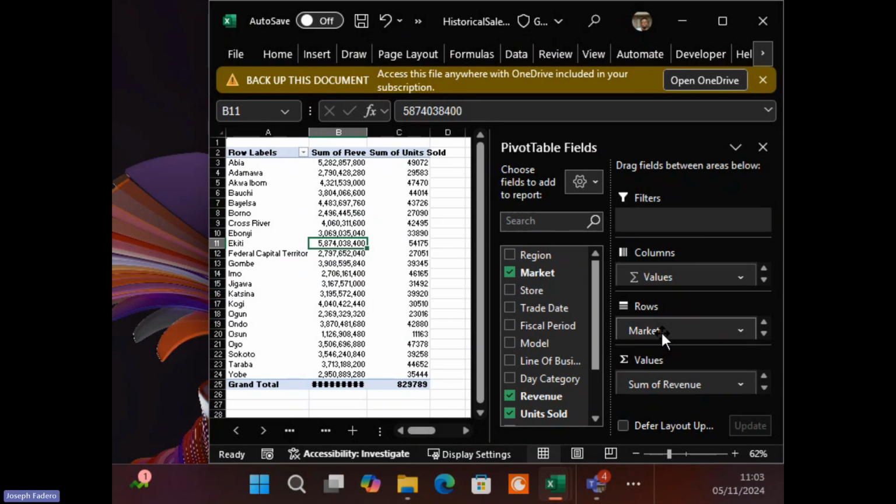Total unique market. So for us to see total unique market, the approach is almost the same, but slightly different. Does anybody have any idea why, when I click on market, it's showing us different data? What's the difference between clicking on market and clicking on revenue or units sold? We've done this before, it has appeared in our tools before. What's the difference?